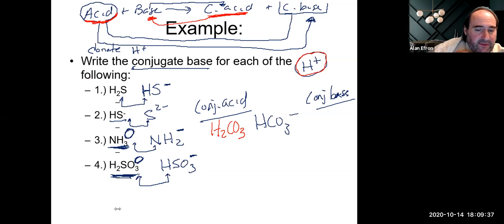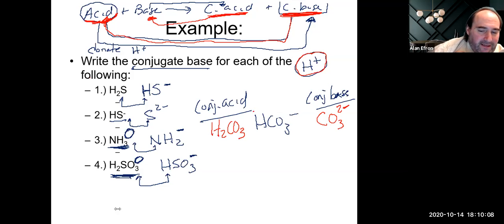Now, just like we did with the examples in this problem, if I wanted to write the conjugate base for this, that again means working backwards, I would be dealing with this as an acid. That means I should donate the H plus like an acid would do. When we take the H plus off, it would be 1 carbon, 3 oxygens, and minus 1 then becomes -2, and we get carbonate.